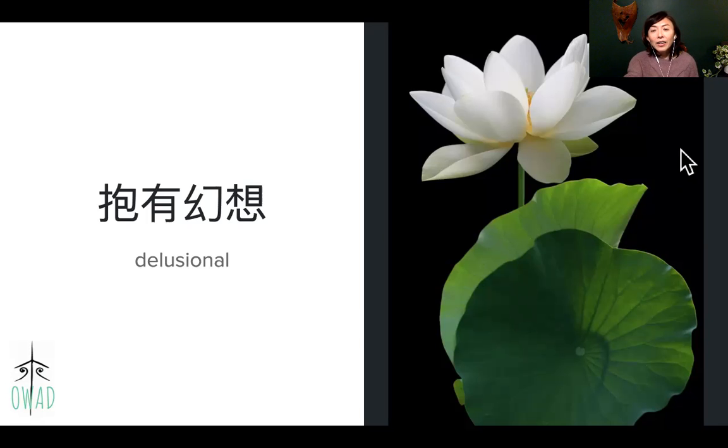Okay, here I put an image, kind of a hugging of the leaves, and this white lotus shooting up, that's your 幻想, your dream, your ideal, where you want it to go, or what you just think maybe is something there, but it's never proven or seen by people or yourself. So that becomes your ideal or dream symbol. And then at the bottom the leaves are kind of holding it. So I think that's an appropriate interpretation of 抱有幻想.